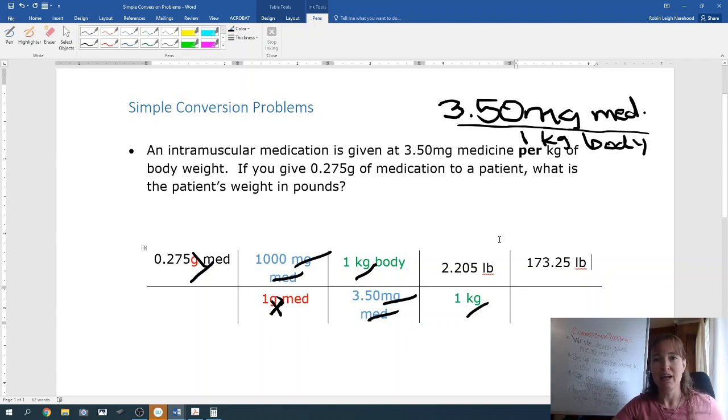When you have an answer and you're relating one measurement to a different measurement unit, your answer measurement cannot be more precise and have more significant digits than your starting measurement. And so you go back and you look at the beginning. Don't look at these ones in between because this is actually a definition, so significant figures don't apply. This is a given amount, and this is a conversion factor where you've used as many digits as you can. We only use the given measurement to figure out how to round it.